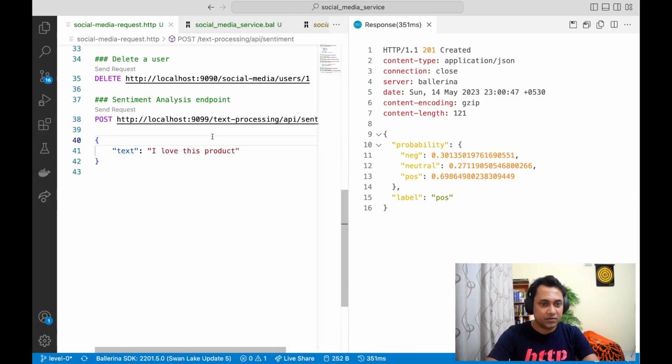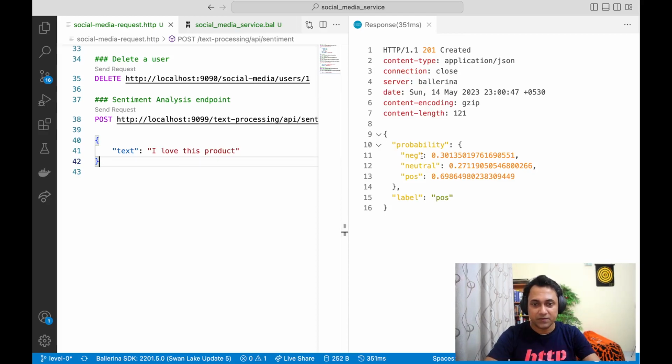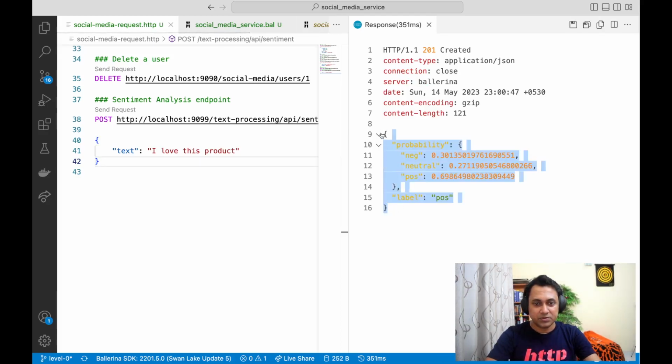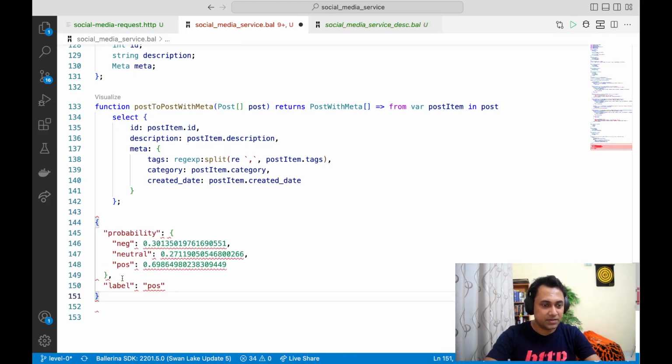Okay, so if you look at the request, you can see this is the content of the request. In this case, the sentiment we want to validate is of this text. It says, I love this product, which is not a bad thing. So if you look at the response here, you can see the probability of each sentiment, and it seems like this is a request with a positive sentiment, which is good. Okay, so let's connect to this endpoint using our HTTP client now. As usual, let's copy the JSON payload, go back to the code and paste it.